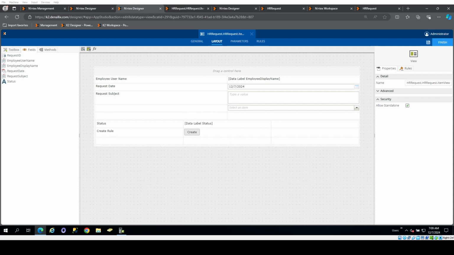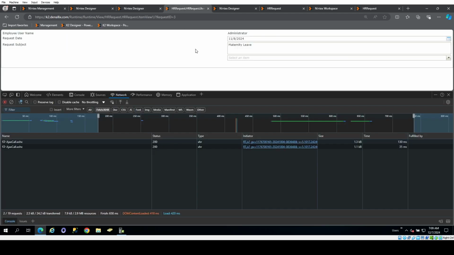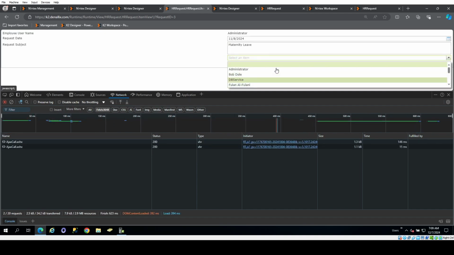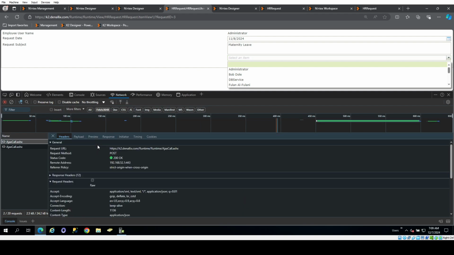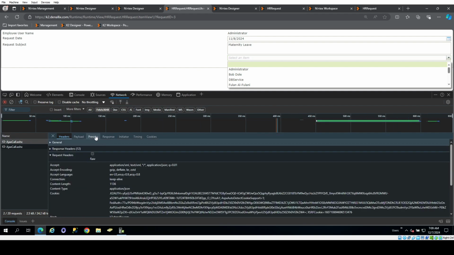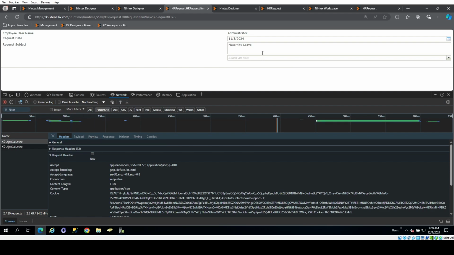Our next best practice is asynchronously loading data where possible. So here, if I have a view with a drop-down list of all users in the system, here I only have 4 users or 6 users, so it wouldn't delay things. Of course, we wouldn't recommend a drop-down list of all the users in the system. There's more efficient ways to do this, but you could see the 2 calls here happening one after another. Not so easy to see in this view actually, but you can trust me on this one. It's waiting for the first call to finish before we go into the second call to load the item, such as the administrator, the one for this particular request.